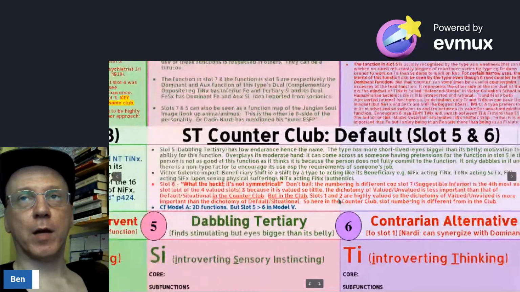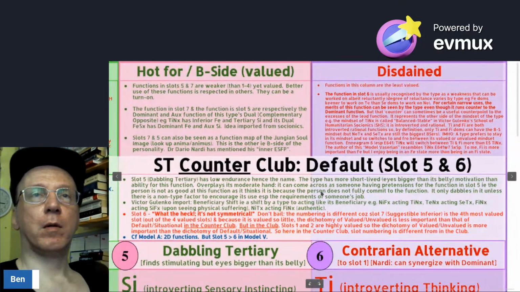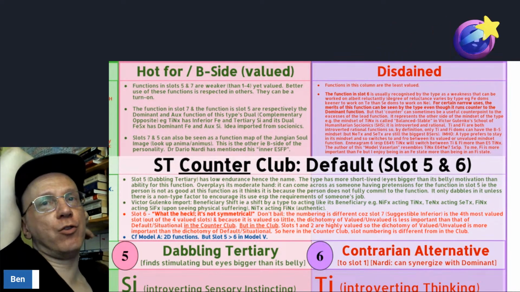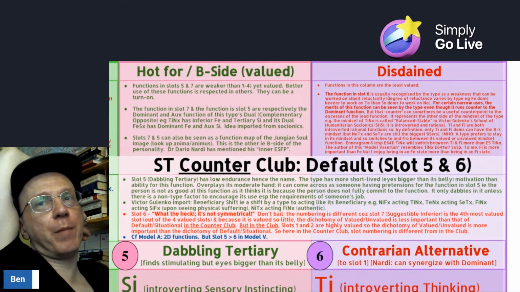Dabbling. If I read that, slot 5, dabbling tertiary, has low endurance, hence the name, dabbling. The type has more short-lived, eyes-bigger-than-its-belly motivation than ability for this function. Overplays its moderate hand.